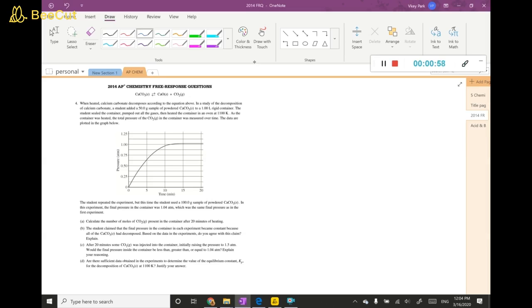All right, so this is purely the ideal gas law. They tell you that the container is rigid, and they tell you that the gases are ideal. So let's just use PV equals nRT. What is the pressure here? Pressure happens to be 1.04 atmospheres. What is the volume? It's 1 liter, equal to n number of moles, and R is the gas constant, 0.0821 liter atmospheres over moles Kelvin.